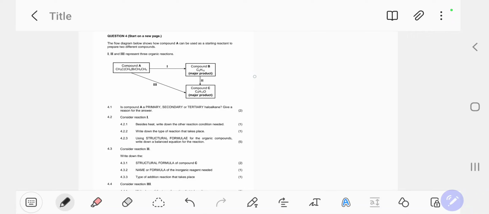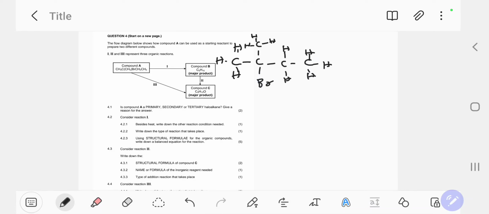So this is how we're going to draw it. I'm going to have it drawn this way. I'm just going to have your C there that is surrounded by your hydrogens. And then I have the next C, and on that C we've got a C that is surrounded by your hydrogens. And I have a C surrounded by two hydrogens. I've got the last C that is surrounded by three hydrogens, and then I'm going to have a Br here. So it means here I'm basically dealing with a haloalkane.